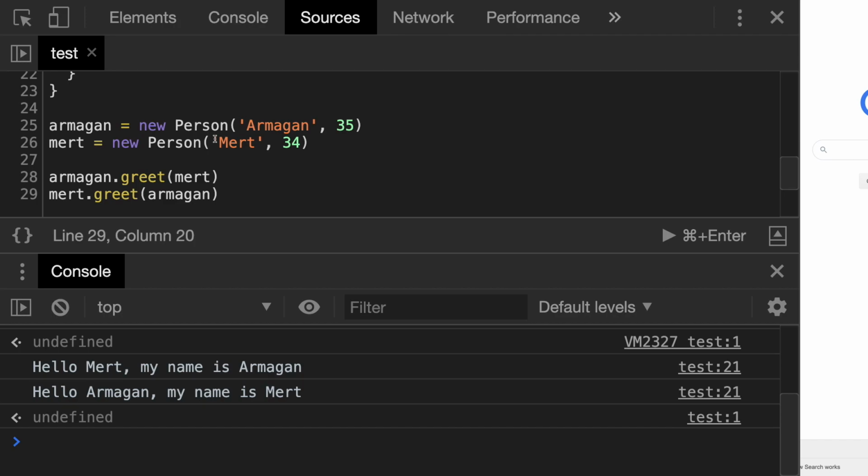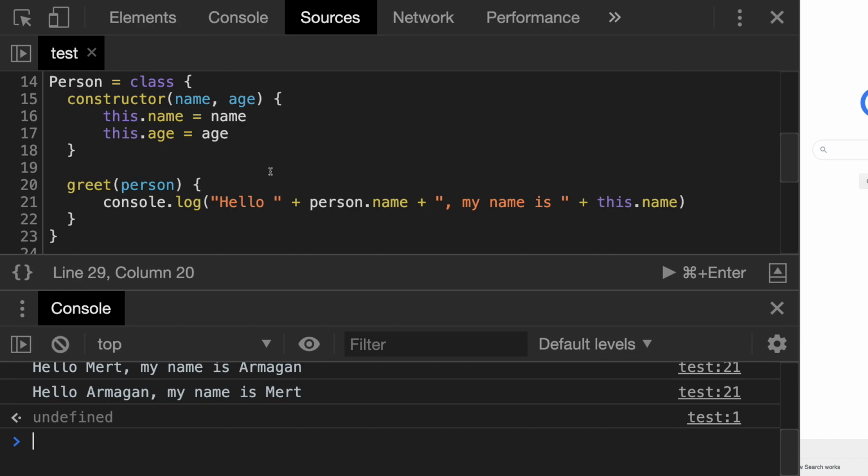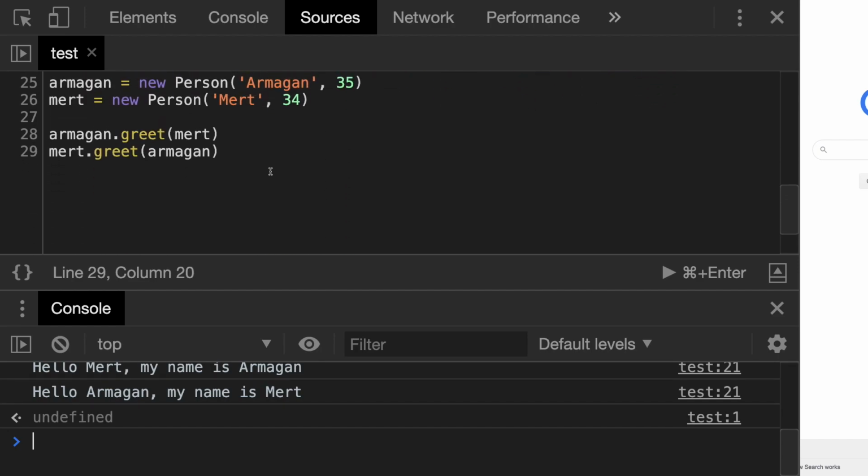Now, you're going to be working in large teams with multiple developers. So probably the developer who created this person class maybe even left the company. Maybe this class was created like 5 years ago. But you as a new developer joining that company can use this person class and do whatever you want with it. You can have people greet each other, right? So in most cases, the developers of these two responsibilities will be different. A developer will be creating the person class, another developer will be using the person class.